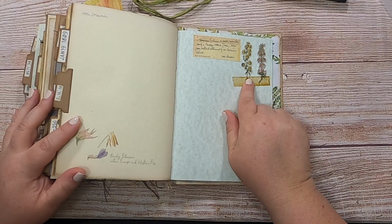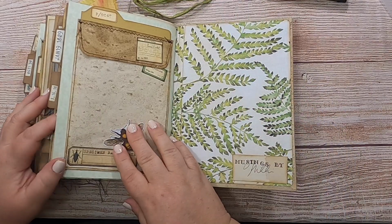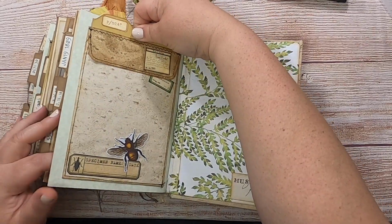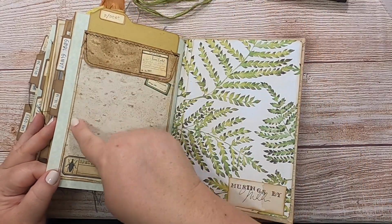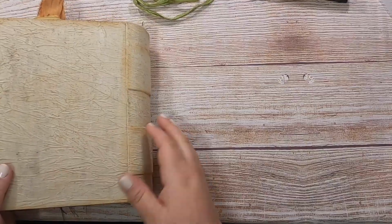Some more little samples of some flowers and stuff taped in, and some labels. This is from the notebook. And then on the very back page here, there is another one of those big envelopes that I sewed and made a big card for. And this is just some really cool coffee stained paper. There's my maker's mark and more of that cool paper, and that is the back of the book.